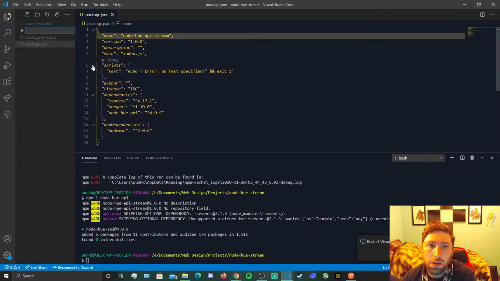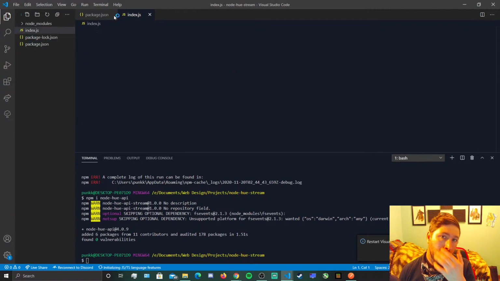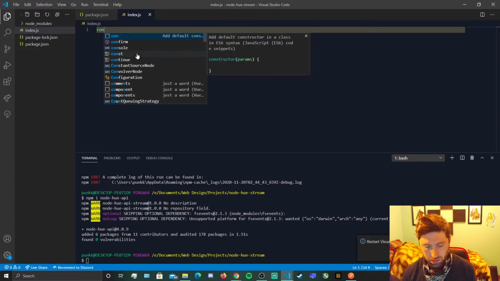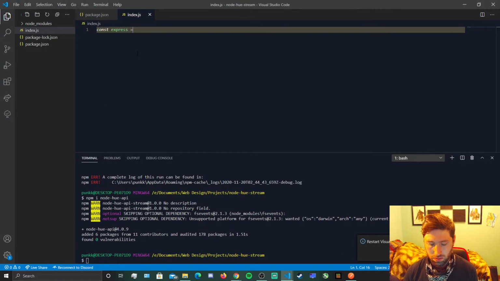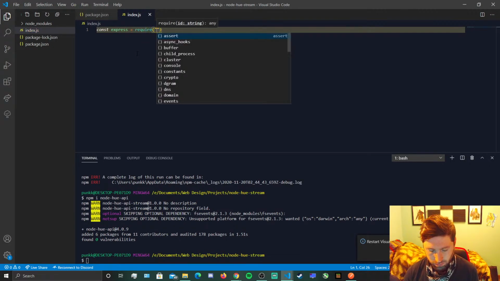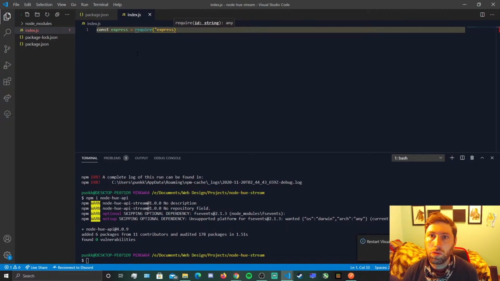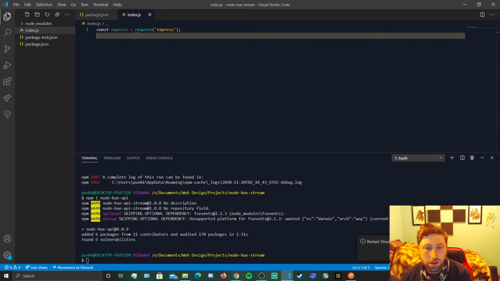So first thing we're gonna do is we're gonna create app index.js. In here we're gonna do require express. Express. All right. Oh yeah, one other thing we're gonna do is, because technically the username for your Hue bridge, you should treat it like your password. Not that you're really ever gonna get into the Hue bridge from outside unless you have remote access and it's not secure, I guess. But just for the off case, we're gonna also use some environmental variables just so we can put that user in the hidden environmental or .env file.